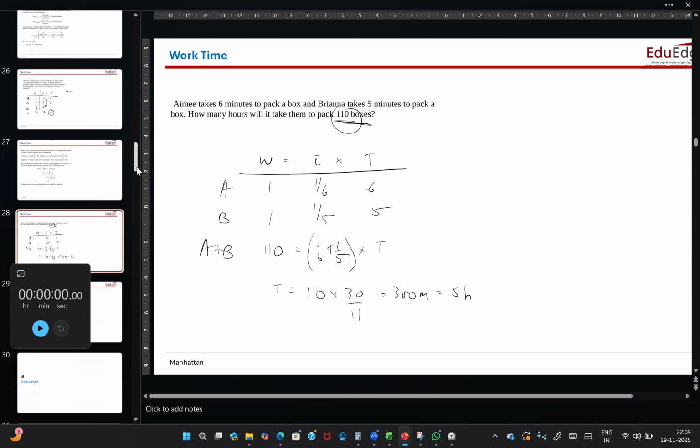Today we are not going to do the complex ones. You know what the complex ones are? They could be tested, but they are not very common on GMAT, and hence I don't want to waste time right now. For instance, very tough work-time problems could involve someone being added after a few days, or another worker leaving after a few days. Those are less tested, and hence I'm not going to do them right now, but the method is the same. Maybe I'll give you one or two problems to try. If you don't get it, then we will do it in the next session.